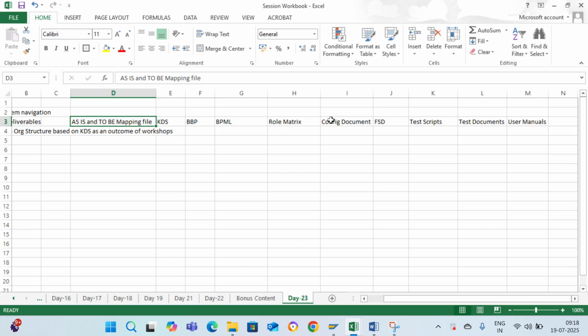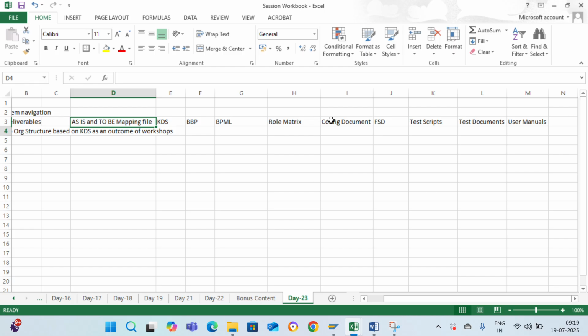So this particular document contains the list of activities, list of reports that are executed by the users in their current system, current ERP.